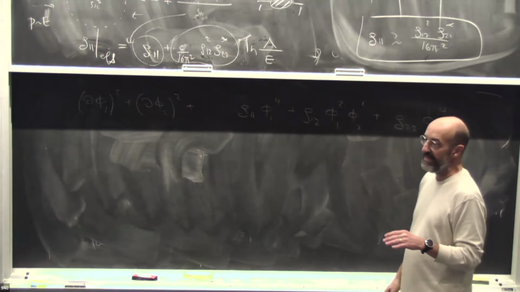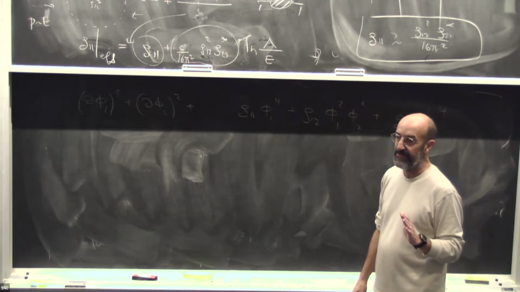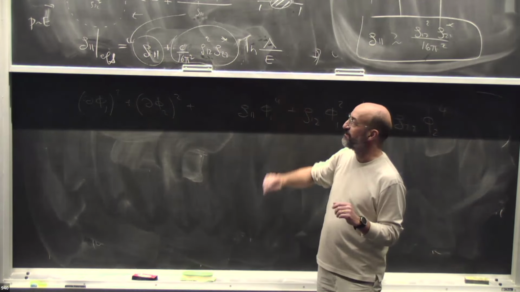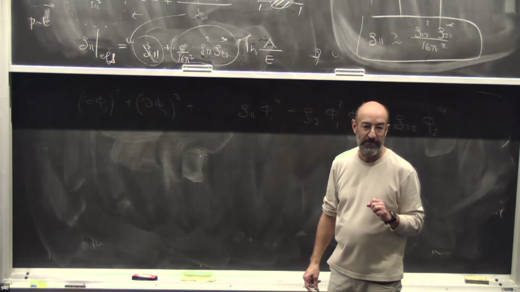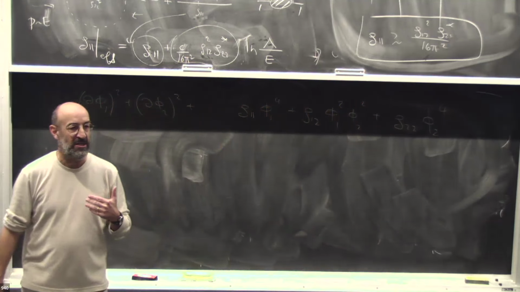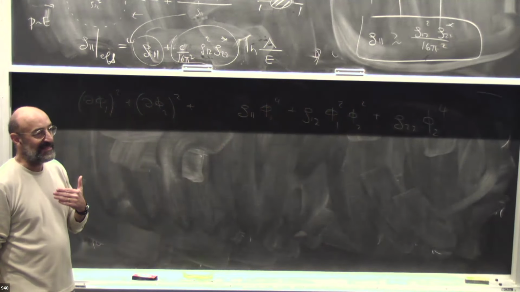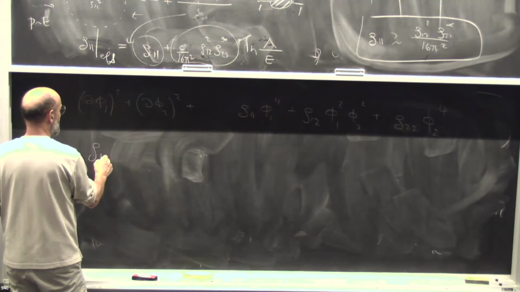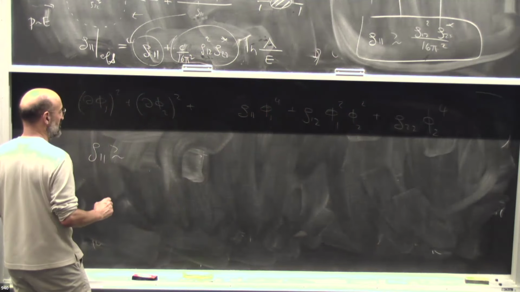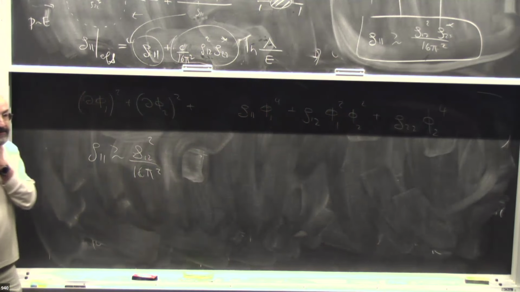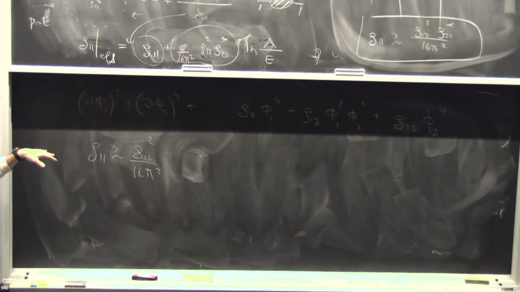Now, these scalars are real. I claim that G11 satisfies a constraint similar to the one before. In other words, there are quantum corrections to G11 that lift it above. So I claim that G11 is generically bigger than G12 squared over 16 pi squared. And to explain why that is the case, I'll do it after the break.